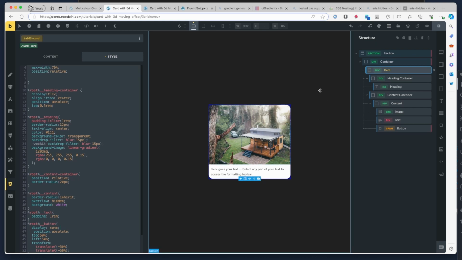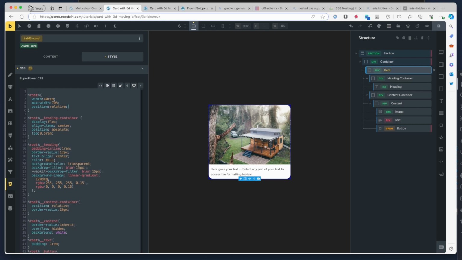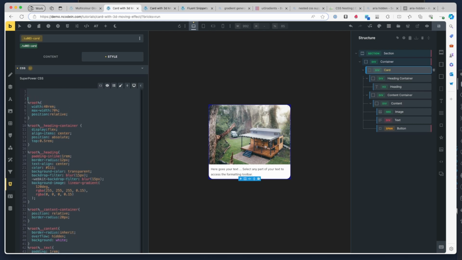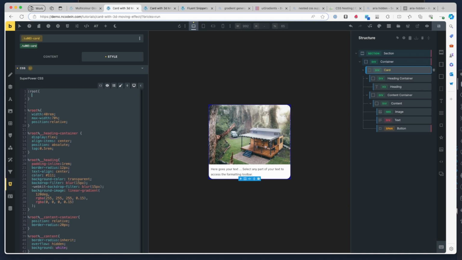The next thing we're going to do is get into making it a 3D element. So let's have a look. We're right at the top here. The first thing we're going to do, because we're going to need these in a little minute, we're going to use root, but not the root we've been using. We're going to use root to set some variables, and I'm going to jump into my notes.